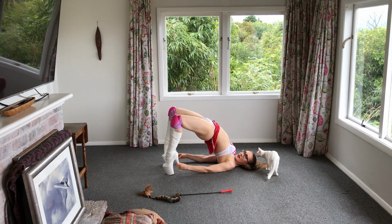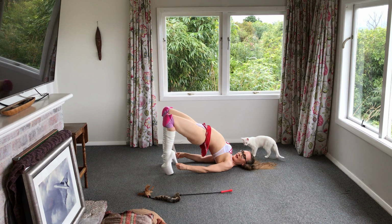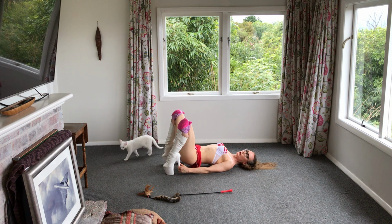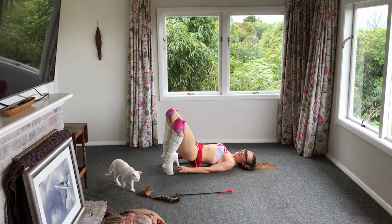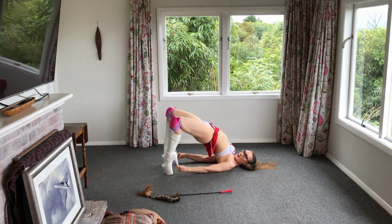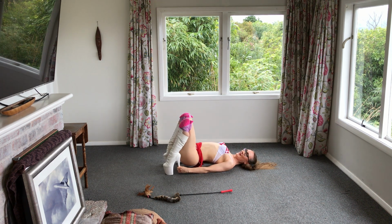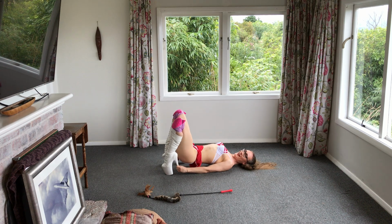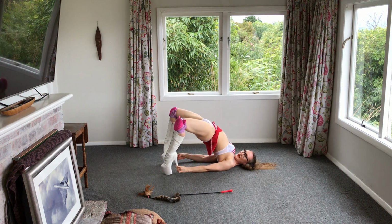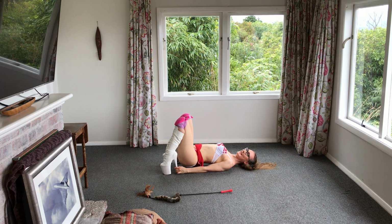Hips up nice and high. We're going to do body rolls here. So hips come down and then roll it up. Down and up. Really trying to ripple through your torso. Keep going, you can take your knees in and out if you want to. So in and out as you go up and down with your hips.